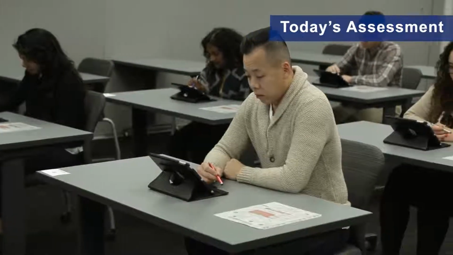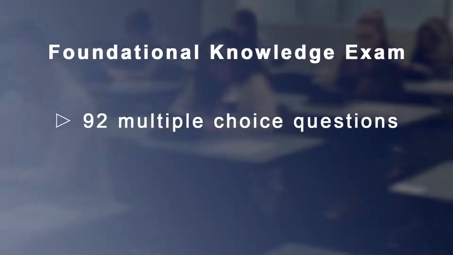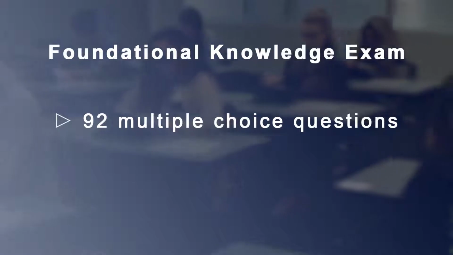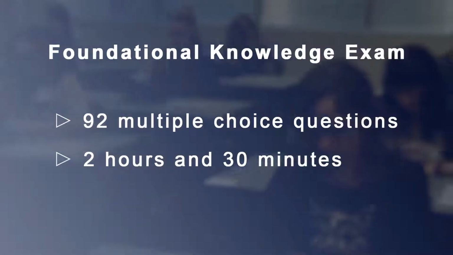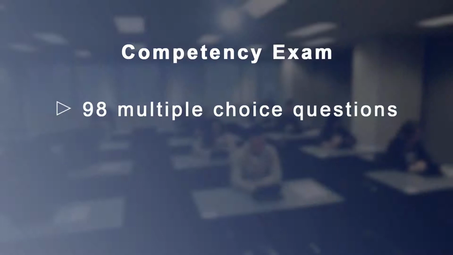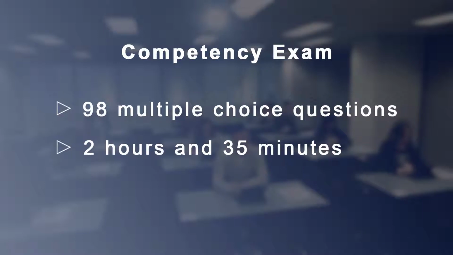Today, you will be completing a two-part assessment. In the morning, you will write the Foundational Knowledge exam, which consists of 92 multiple-choice questions. You will have 2 hours and 30 minutes to finish this test. In the afternoon, you will complete the competency exam, which consists of 98 multiple-choice questions. You will have 2 hours and 35 minutes to complete this portion.